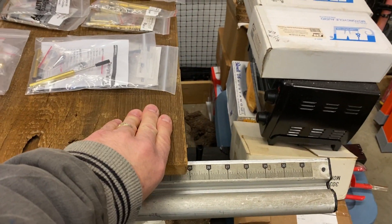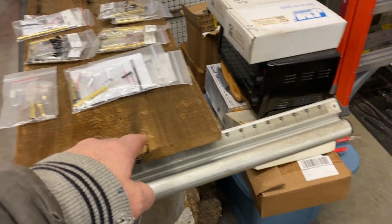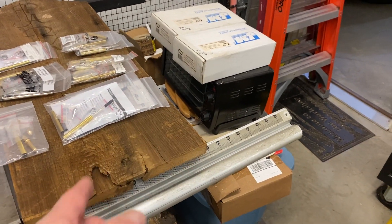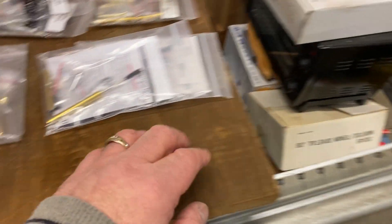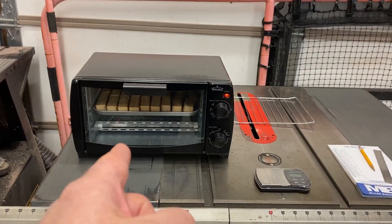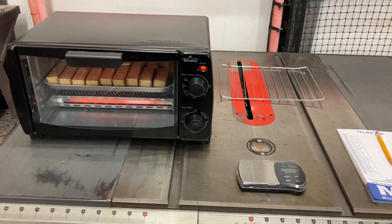This wood has been outside and I can feel it — it's not wet, but it's a little damp. So what I'm going to do is figure out about what I need, get it cut off, get this toaster oven back out, weigh the wood, cook the wood, and continually weigh it and cook it until it stops losing weight. Then I know the moisture is gone from the wood and we'll be able to start drilling it and turning pins out of it. I tried to sell this toaster oven a while back and I'm really happy the deal did not go through because it's coming in super handy.